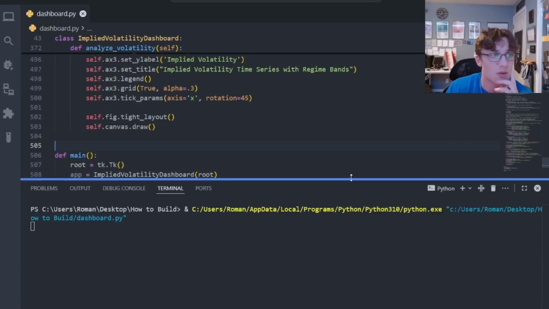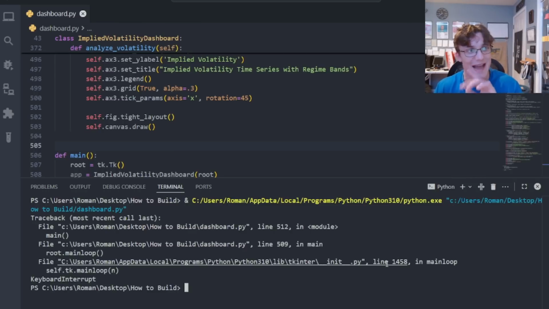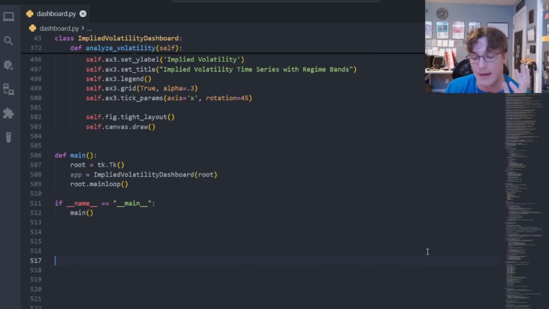You have a main loop in your applet. So if you can't run this again, what you'll have to do is come to this terminal, either delete it or Control C to break out of the loop. Just something to keep in mind as you try to test this application. So we had an error with our connection.